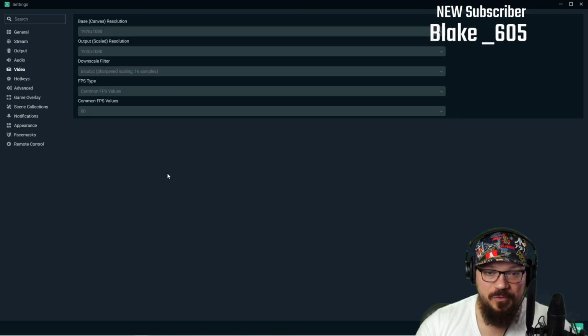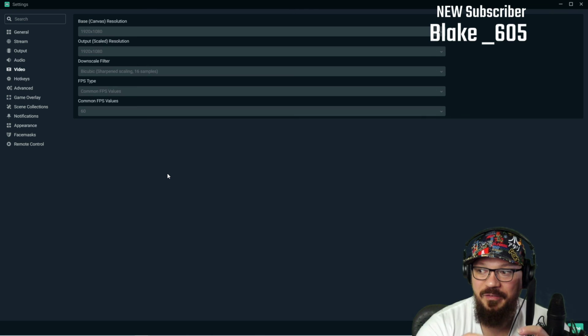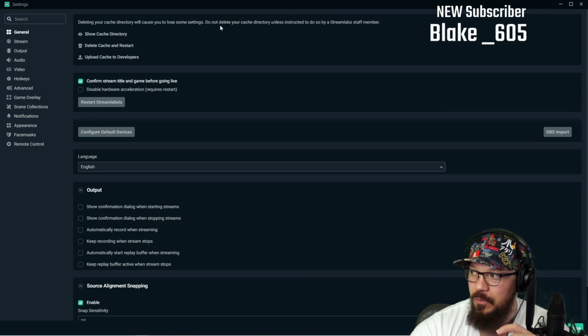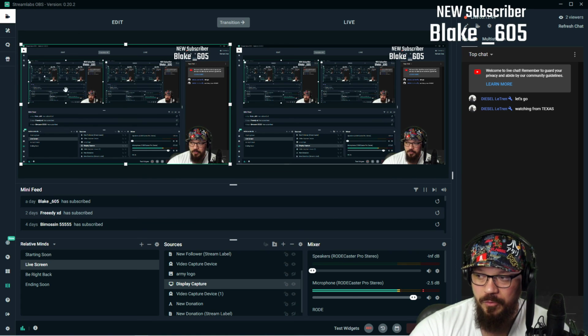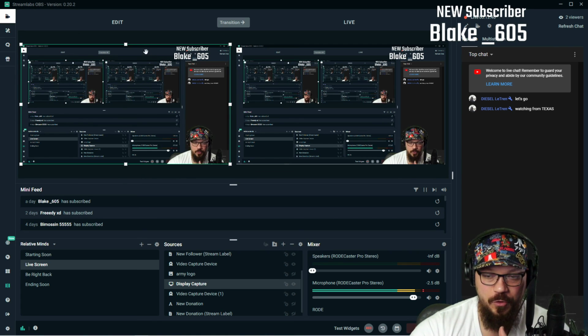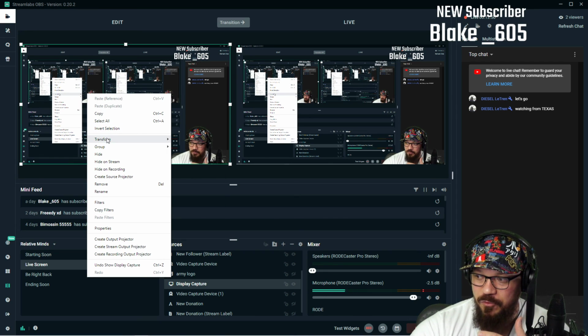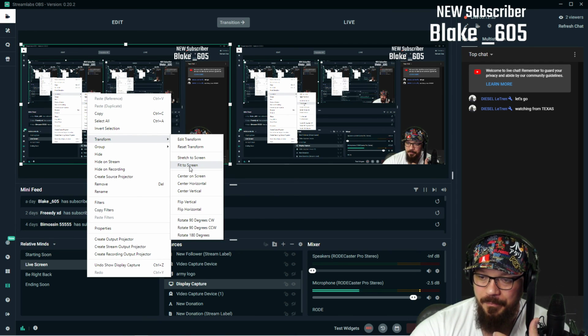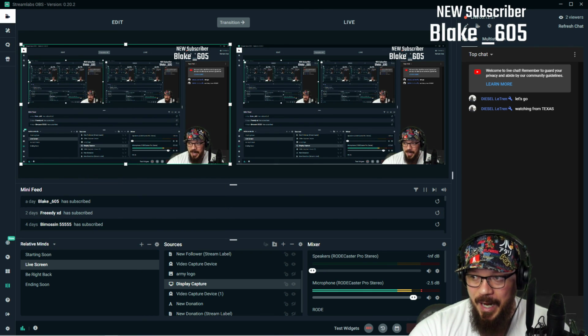If I put just 4K there, once I go back to this screen right here, the box will not fit. The box is going to be crazy, it's going to be elongated, and even if I right click, transform, fit to screen, it's not going to give me the screen that I need.